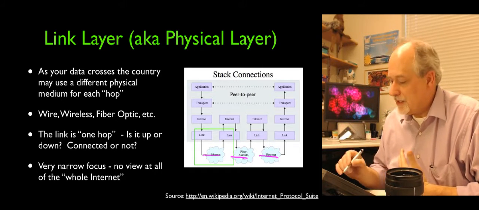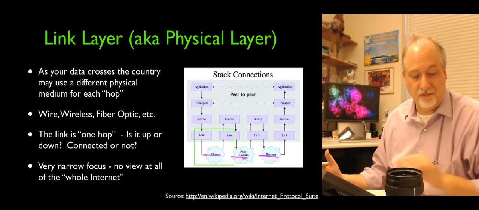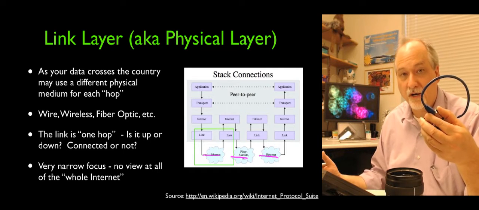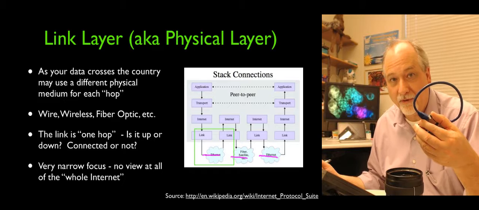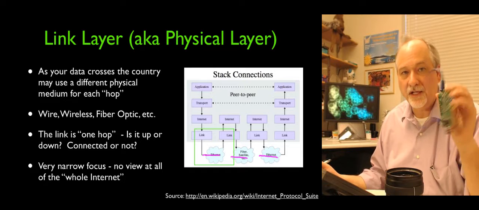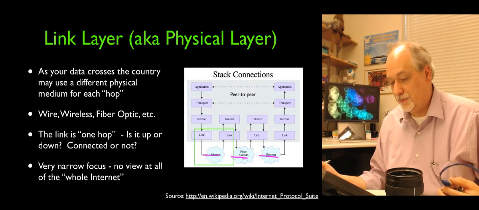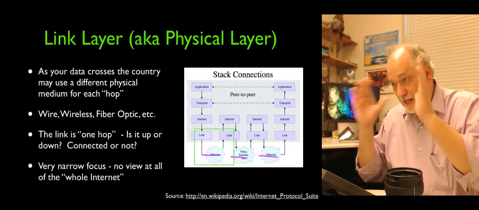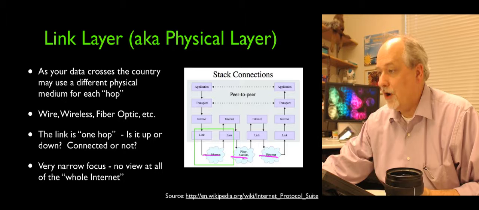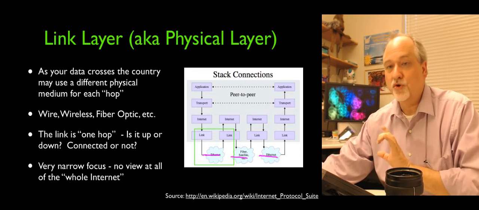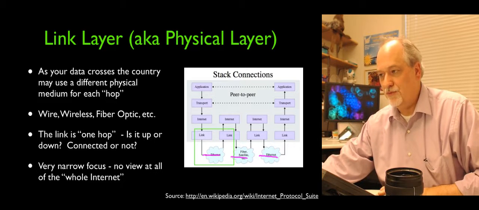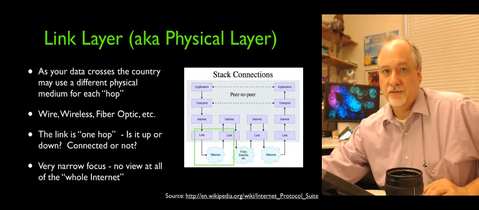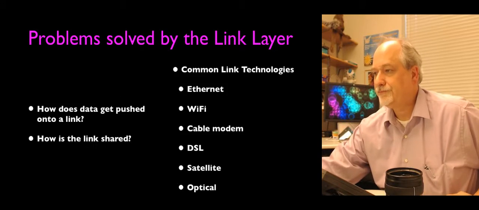So the link layer doesn't worry about the rest of this stuff. The stuff that is defined on this wire really doesn't even care if there's a World Wide Web or anything. Its job is to get data across 1 foot. That's what its job is. Is it up? Is it down? How do we share? It doesn't care. It's got a very narrow view. So what it means is we can zoom in on this problem, right? We can zoom in and focus and ignore everything else.